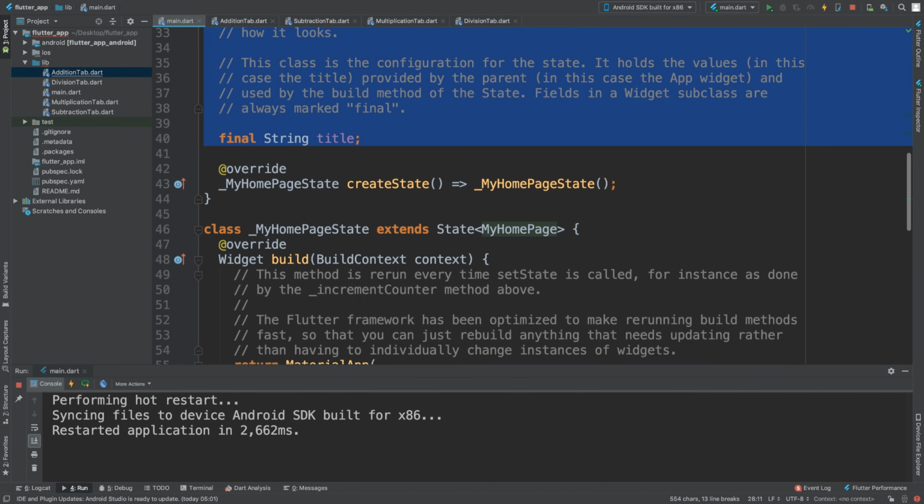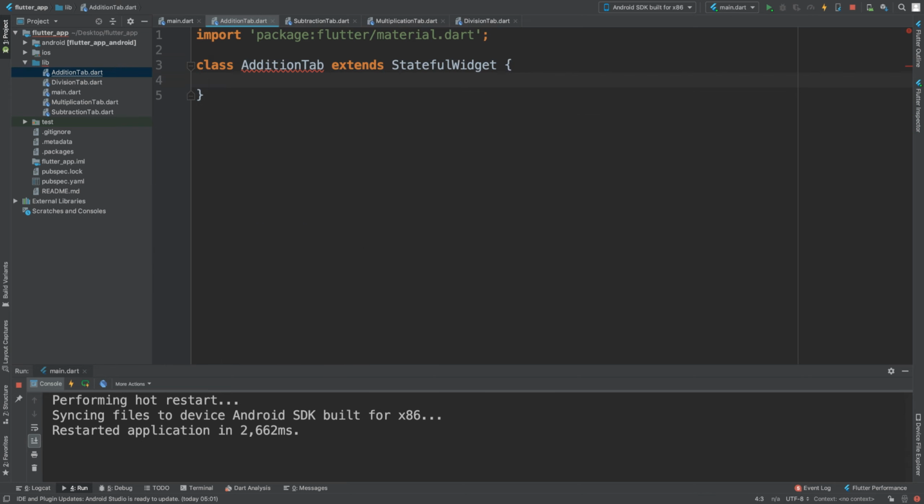So essentially we're going to have a StatefulWidget, then we're going to have a state as well. So in here, we are going to override underscore AdditionState createState, and the createState is going to essentially call the constructor of our AdditionState, which we haven't created yet, but we are going to right now.